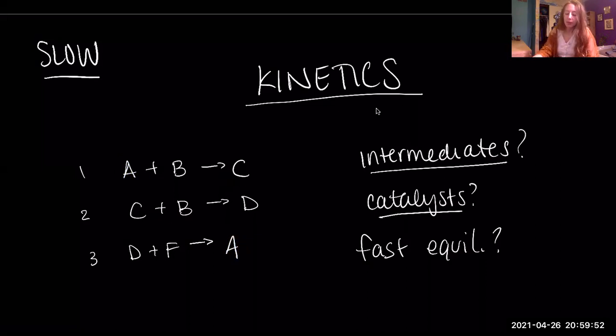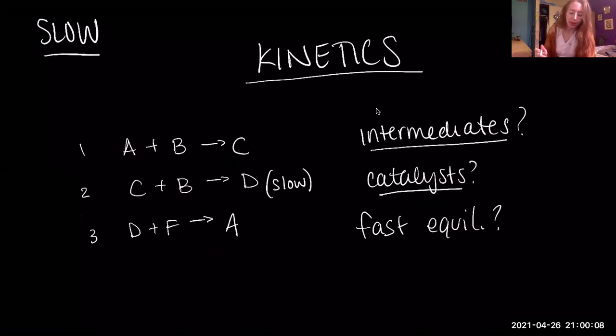Okay. And what about fast equilibrium? Let's say that step 2 was our slow step. We found this out experimentally. So step 2 is our slow step. Okay. And we also know that step 1 is fast equilibrium. Notice these double arrows here. Okay, very important. So these will be fast. Every step that's not fast or that's not slow is fast.